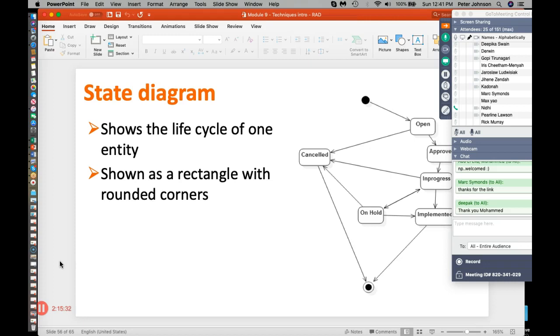One state, it is being submitted. Another state, it has been reviewed. Another state, it has been rejected or it has been accepted. Another state, where it has been assigned to a particular test date. And so when you show the logic of how something can be in one and only one state at any point in time, and what changes logically for it to progress from this state to that state, that is a state diagram, sometimes called a state change diagram.